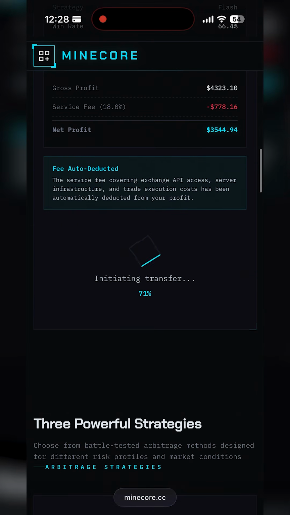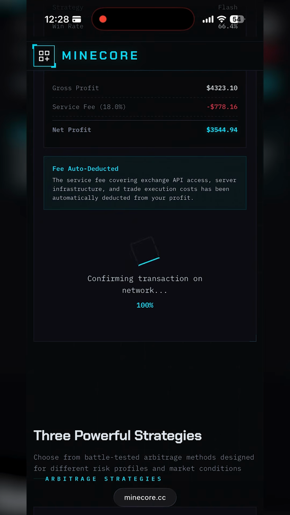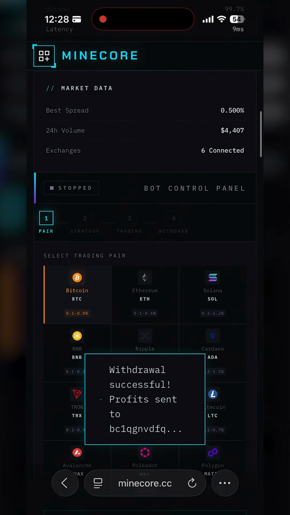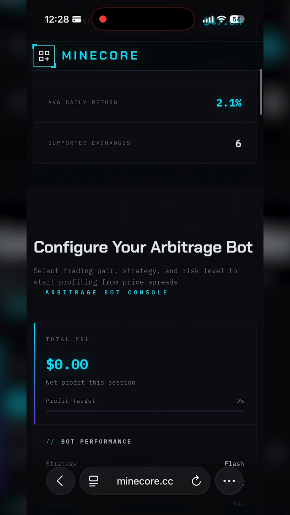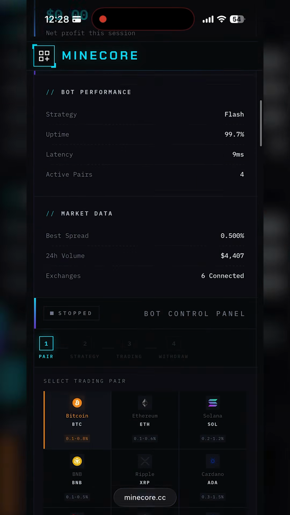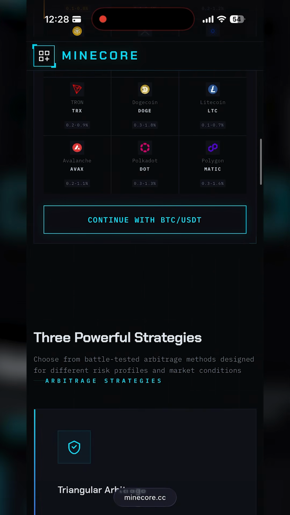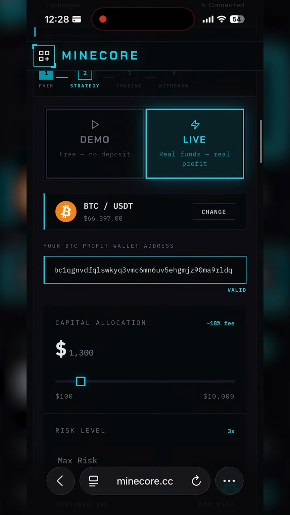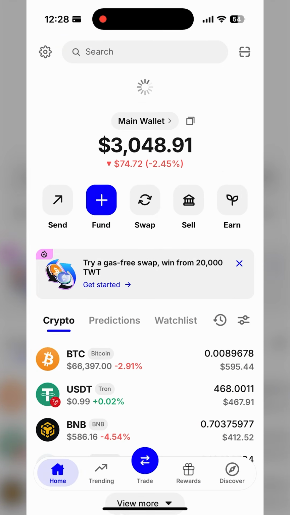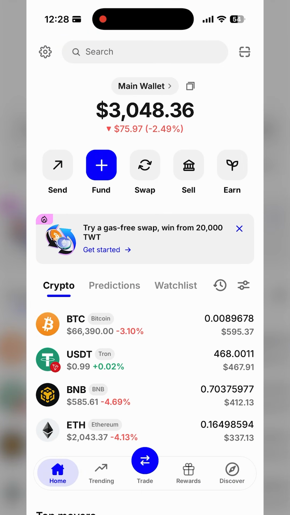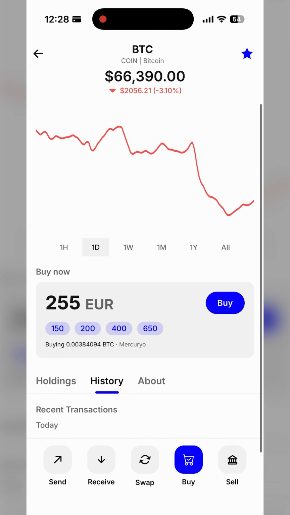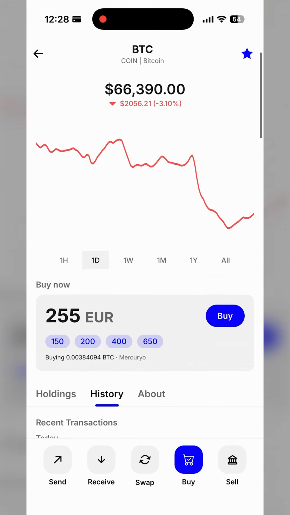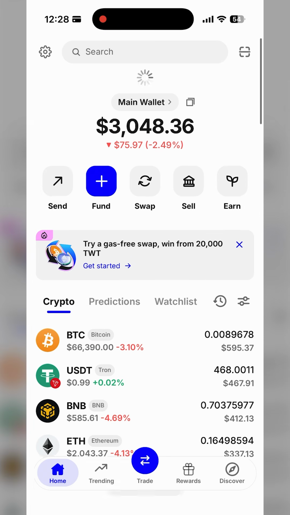And actually, while that's moving, this is genuinely the right moment to get into what actually matters. So I've spent the last few years not just using platforms, but genuinely stress testing them. And in that time, I've stumbled into a lot of scam projects. And what gets me every single time is where I find them. It's not some sketchy dark corner of the internet. These things are just embedded right into the normal information flow of this space, sitting right next to the real stuff, looking almost identical to it. And that's exactly what makes it so dangerous.